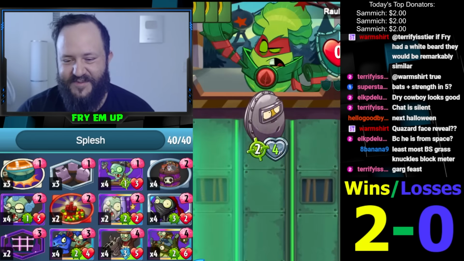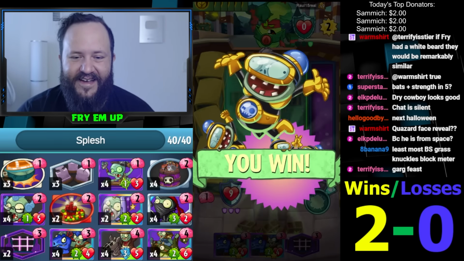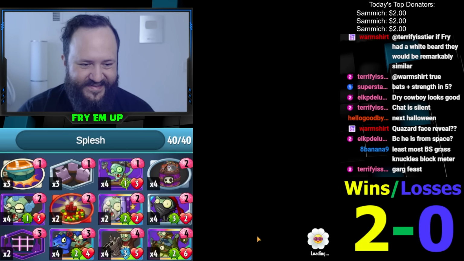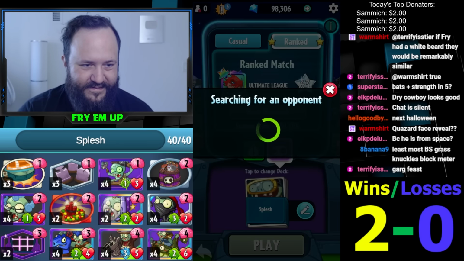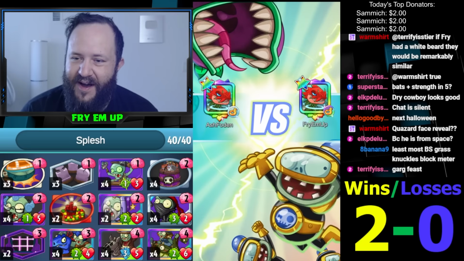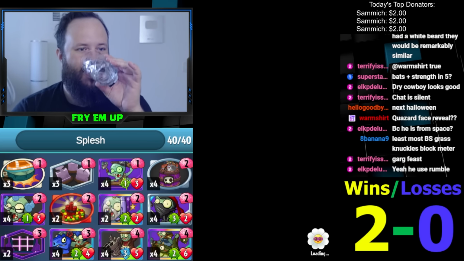I should have played Laser Base for BM. It doesn't even kill the Juggernaut. Guys, the weakness of this deck is Juggernaut, obviously. Quasar's wearing a helmet from space. It's open on the bottom, though. It doesn't even look like it's closed. Look carefully, guys.